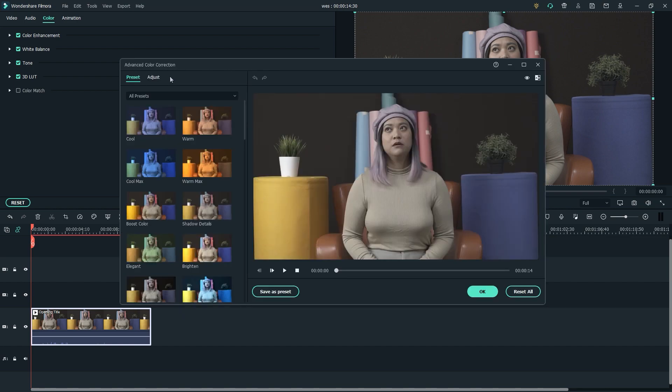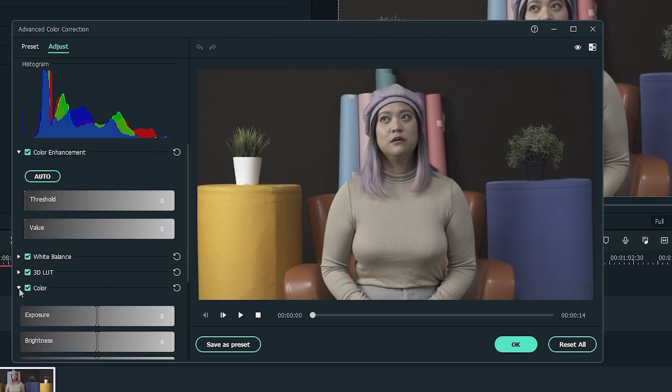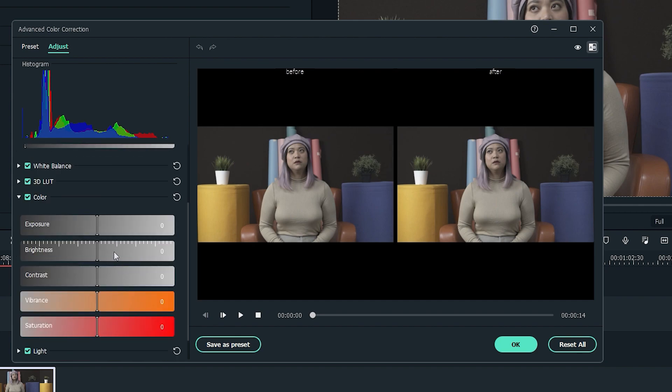But why not make our shots stand out even more by color grading it? The next step will be to click Adjust and then head to the Color menu. From there, we can choose the before and after option and then side by side to see the changes we make right next to each other. Given that Wes Anderson movies feature a distinct color grading, we're going to create the same quirky vibe as close as possible. Let's spice it up by adding some contrast, vibrance, as well as a little saturation. The bright colors will help in making it stand out even more.